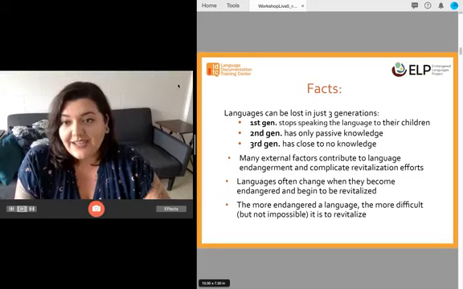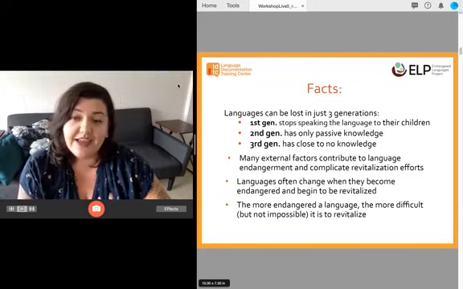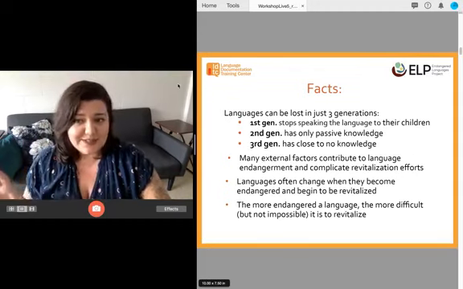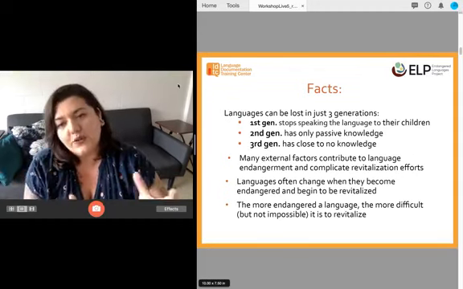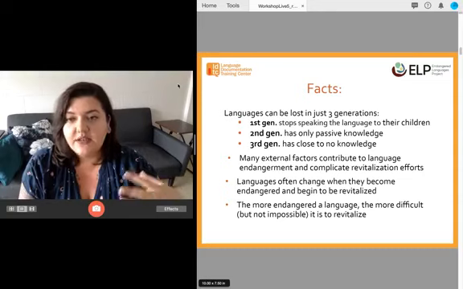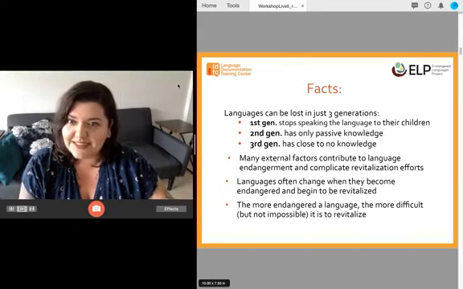Another thing to keep in mind is languages change, and that is a natural part of any healthy language. The younger generation wishes to distinguish themselves from the older generation, have their own language and their own identity. And so they'll make changes to the language. It comes in contact with other languages, other social contexts. So changing is a natural part of language. We call them living for a reason.